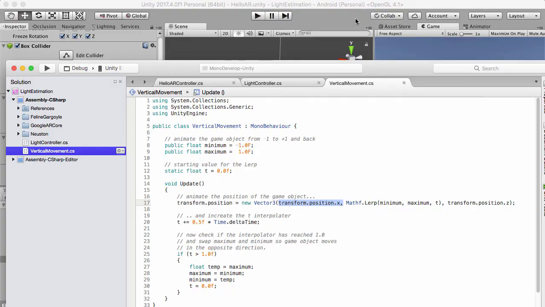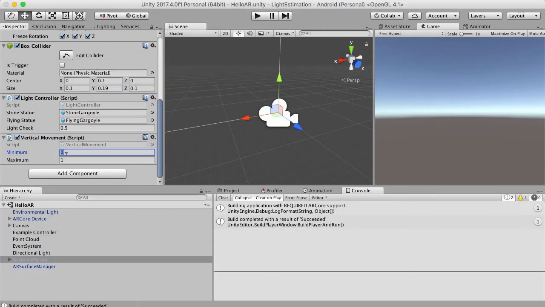So that's a bit of a clue, right? Why does it look like it's coming out from where the camera is, the gargoyle? Well, it is. That's why. The minimum is 0, and the point at which I start the app, that is 0. That's 0, 0, 0. So the camera is at this point here. The camera's on the floor, but in ARCore, I'm standing up. So I'm relatively tall. So the camera was up. If I started the camera on the floor, level with the floor, then it would look like it's floating up.